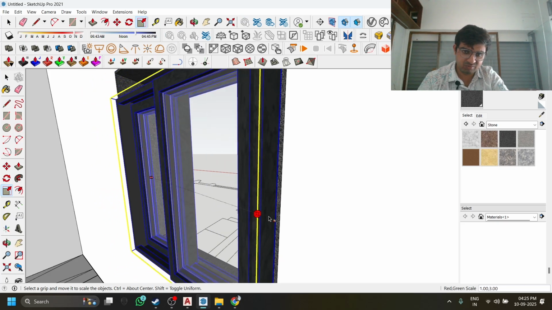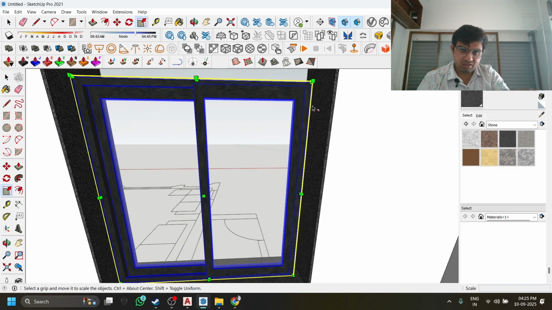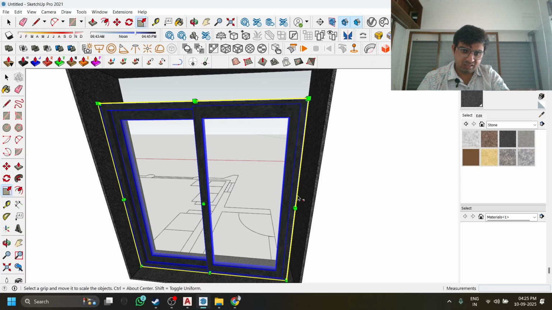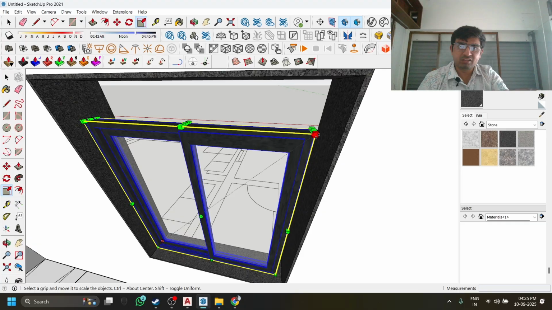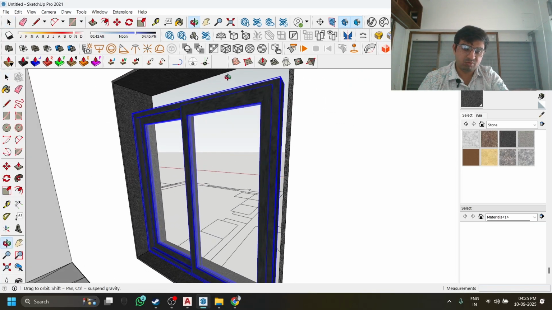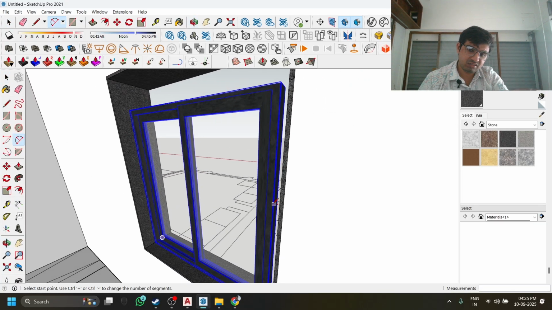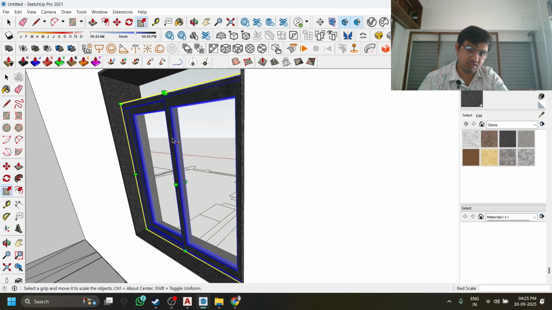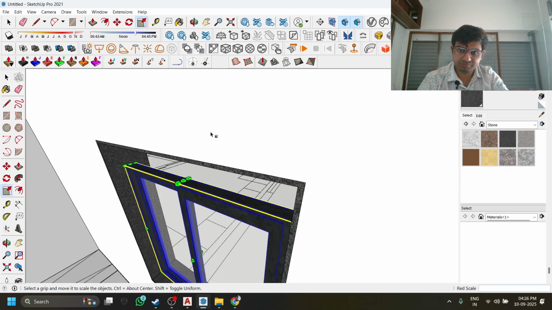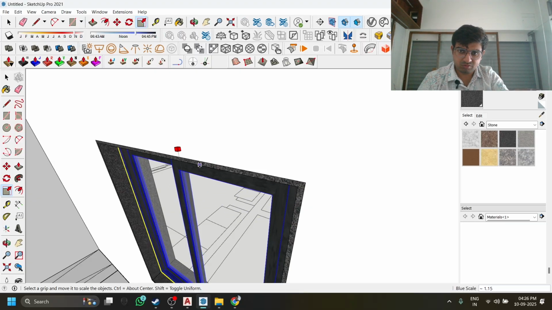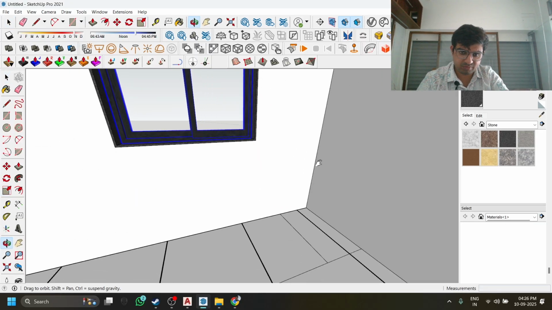If I select the front, it increases only the front width. The corner is for overall width. What I do is adjust from the middle width and height. So this is the window placement.